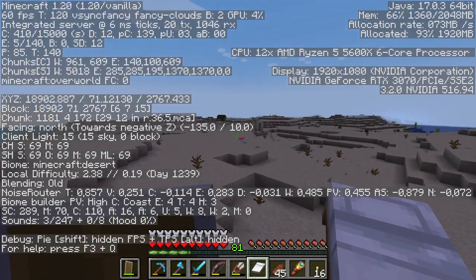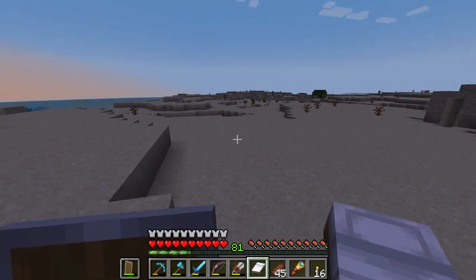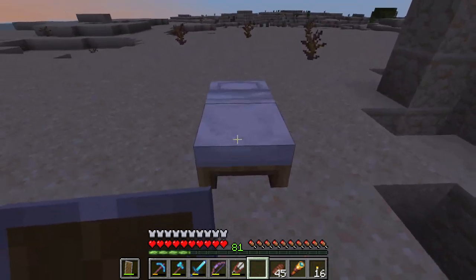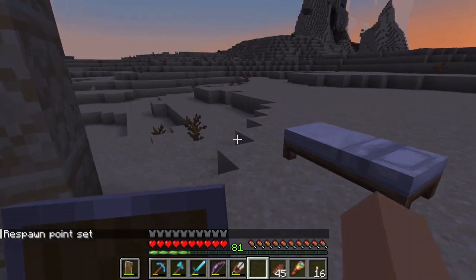Oh, there's another well. There's so many here. That's the third one we have encountered. Let's actually sleep next to it. I hope we don't get cursed by some evil spirit or something that lives here.